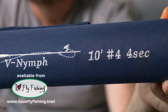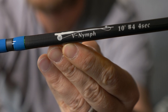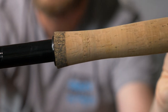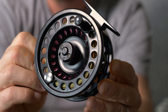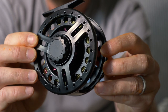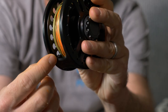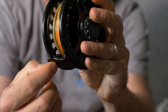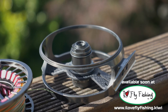Let's start with my setup. I've gone for an entry-level setup from I Love Fly Fishing — this is their V-Nymph 4-weight 10-foot rod in four pieces, sold for euronymphing in their combos. For a reel I have the glass fiber reinforced fly fishing reel from I Love Fly Fishing. It's a cheap entry-level reel but pretty much indestructible — really good and tough. Something to note with euronymphing reels is that people often use a full cage reel so the thin diameter line can't slip out.